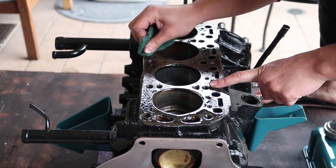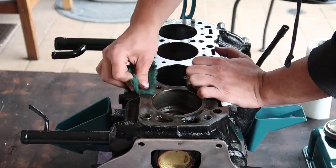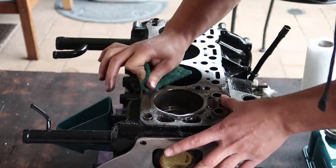Before I bolt the cylinder head in, I've got to prep the gasket surface on the main block and clean the carbon off the piston tops and combustion chambers.